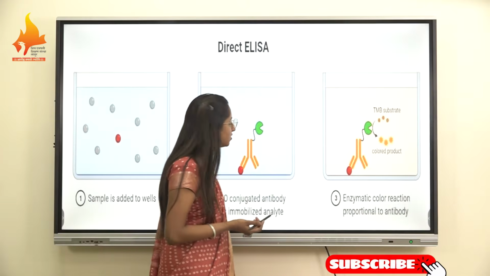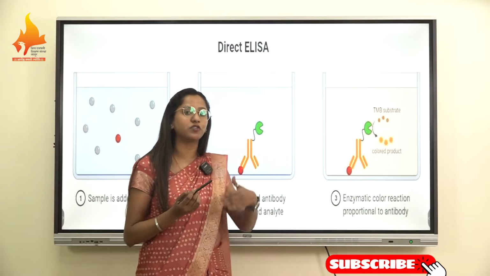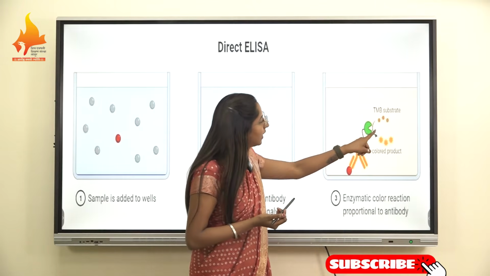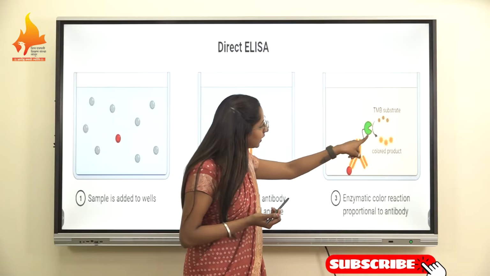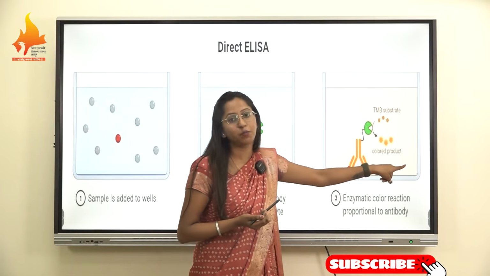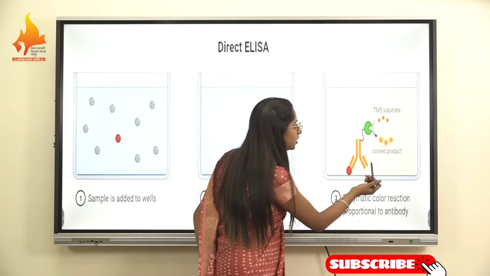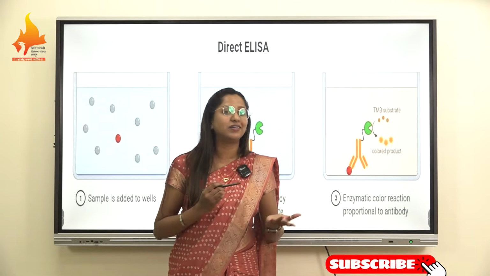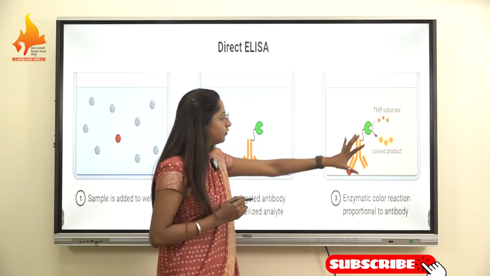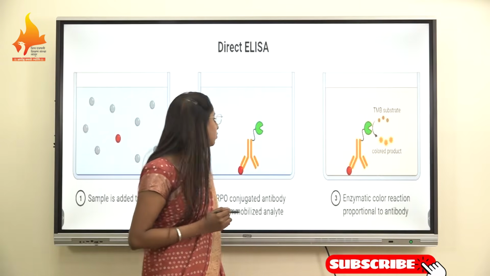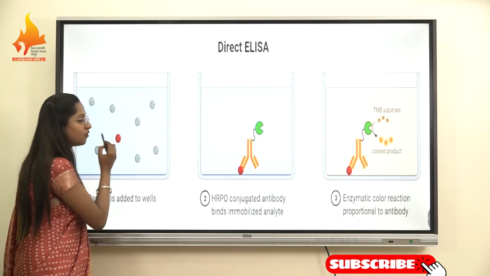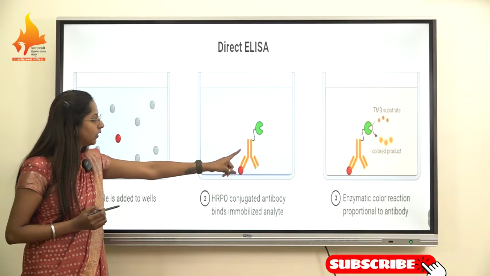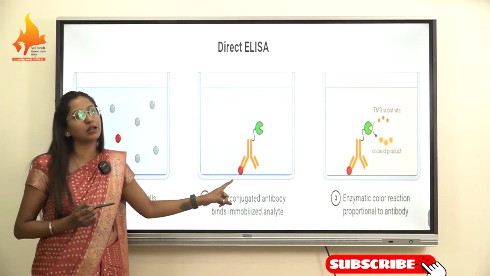After that, since there is a presence of the enzyme, what is your next step? That is the step of addition of substrate, and this substrate gets converted into a colored product. Based on this coloration, we will be able to identify whether there is a presence of your desired antigen or not. If there was no color display, what would have happened? If this was also silver in color, after addition of the secondary antibody, it wouldn't have bound to the silver color antigen.